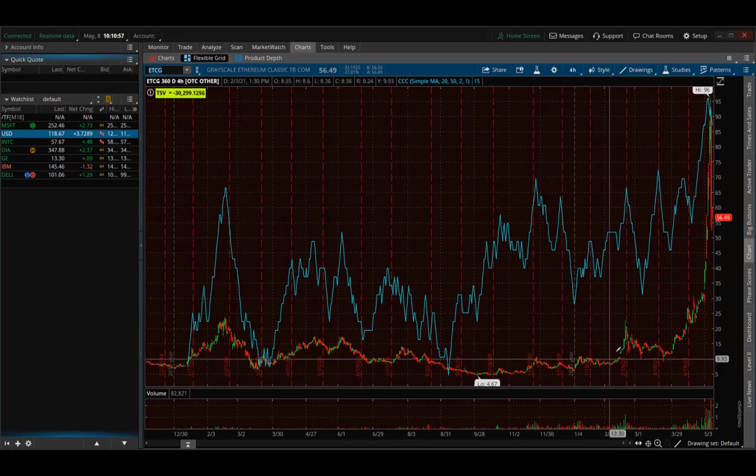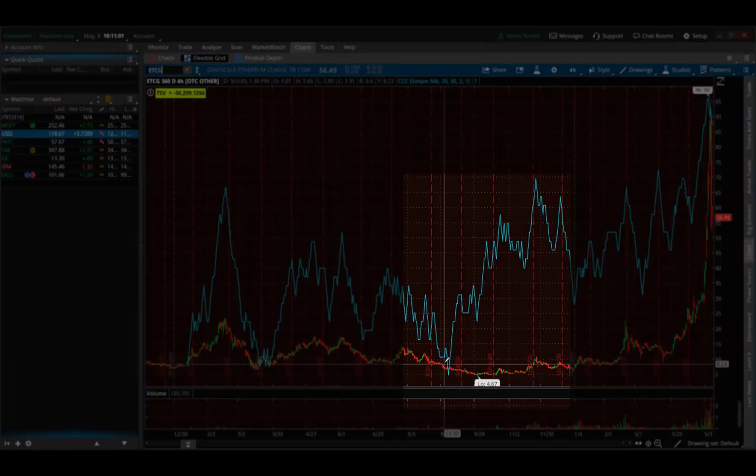Let's see, when did I get involved in this? I think I got involved in it right over here. But anyway, you can see this kind of cup and handle. If you look at price, it's going down right here. If you look at 3C, it's moving higher. It's leading higher. This to me looked like an important bottom was forming here.